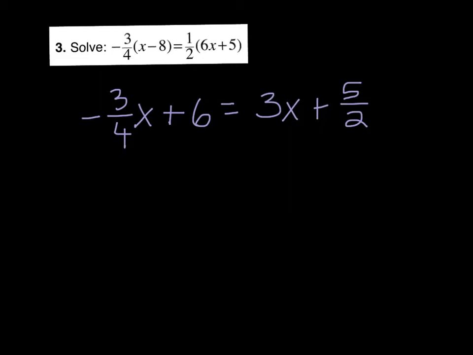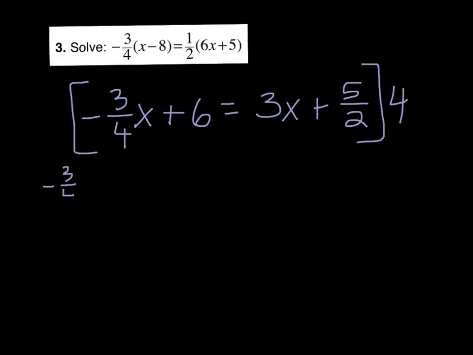Now you know me, I'd rather not deal with the fractions, I'd rather just make them go away. So we're going to multiply the entire thing by the least common denominator of the two fractions that you see. So we have 4 and we have 2. Well, 2 goes into 4. Therefore, our least common denominator for this actually is 4. So I want every single term multiplied by 4.